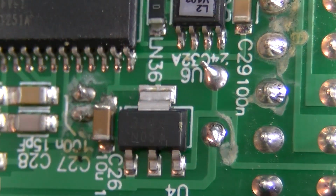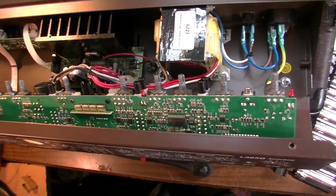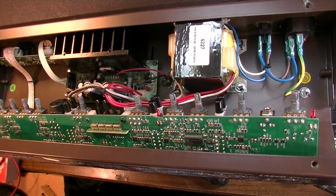But there, see, there's milkiness, and you could see where something has gotten on the board, right there. See there, and then over here too. Do you clean that with a Q-tip? Well, I'm going to clean it off with some alcohol, and any spot that I see like that, I'll clean it up, reflow the solder around it, and then clean up the controls and everything. And then I'll set them for the heart of the sun and turn you loose.